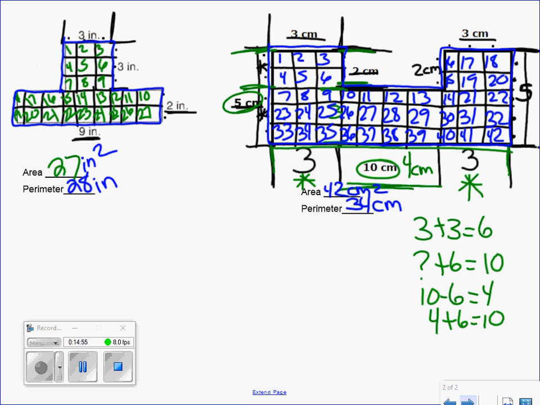Now, would I draw in a grid that has a shape that has something larger than 10? Absolutely not. It's too much work. It would get too confusing. Can you imagine trying to draw 25 rows and 15 columns? It would just get too confusing and too messy. So I would use the formulas for that, and that's going to be another movie. But at the beginning of the year, we don't teach the formula yet. So they'll be drawing in the grid.